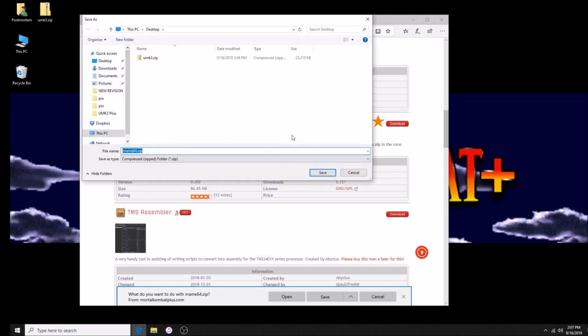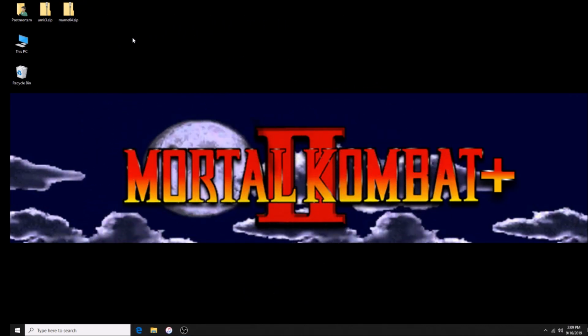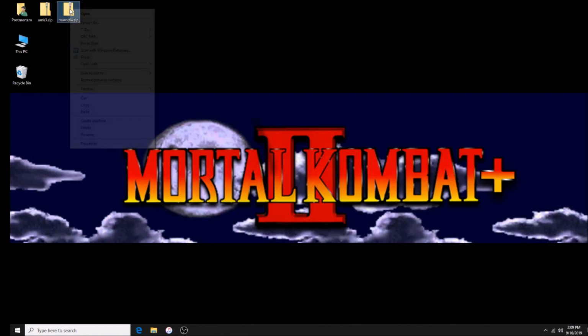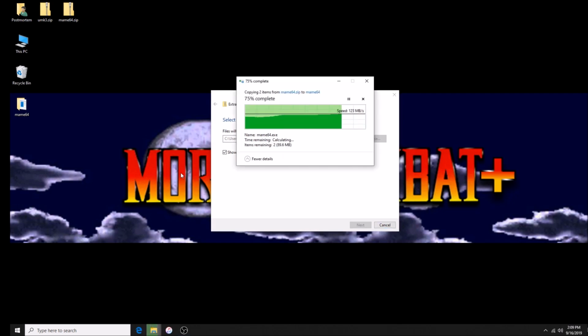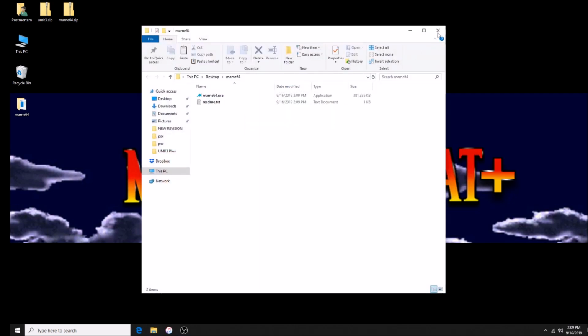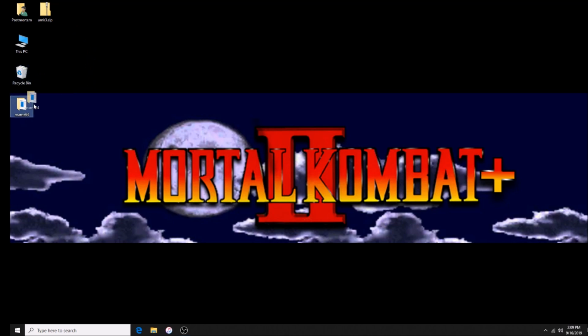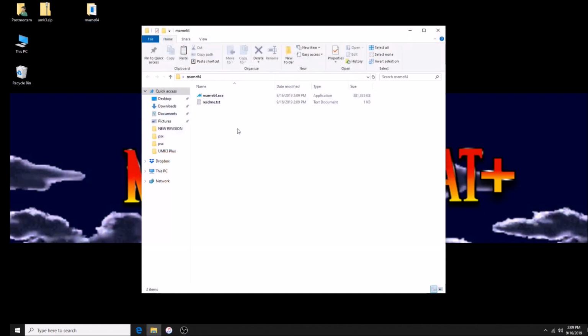We'll save that to our desktop. Okay, now we have our MAME64 here. I'm going to extract that. There we go. I'll delete my zip again to avoid confusion. So with your new version of MAME64, there's no folders, look at that.